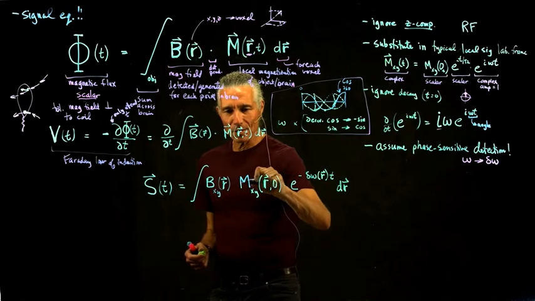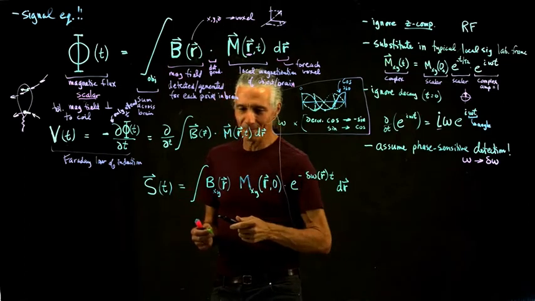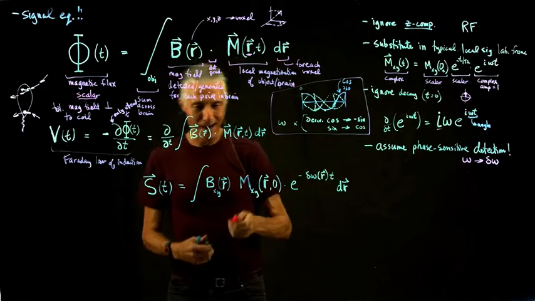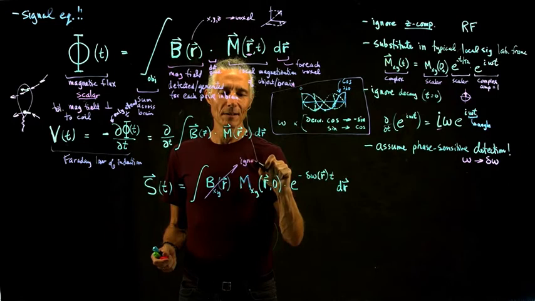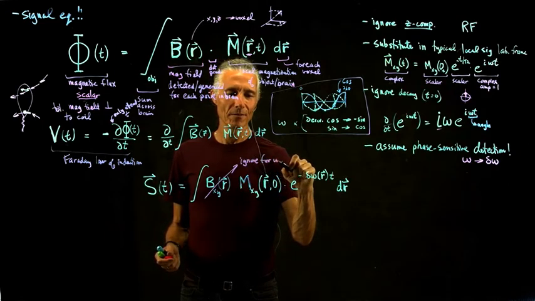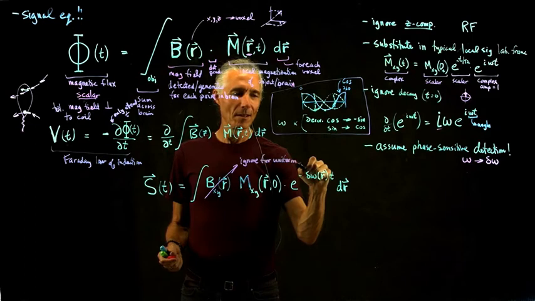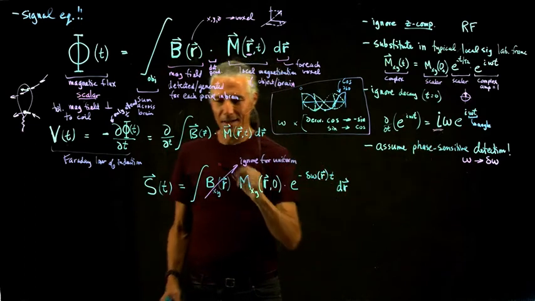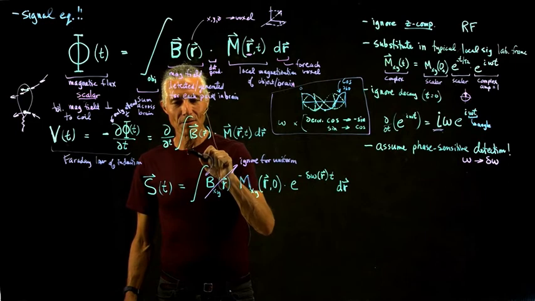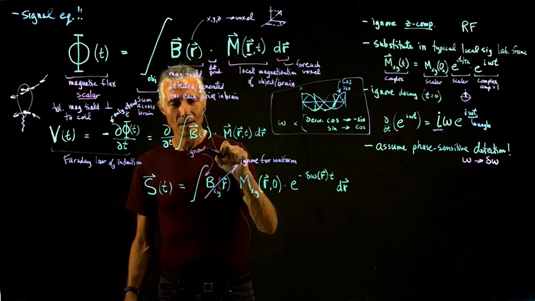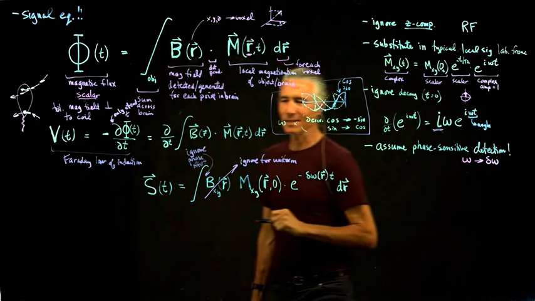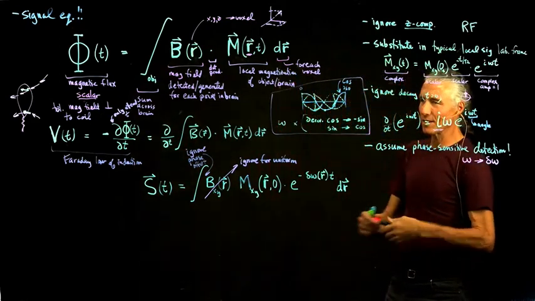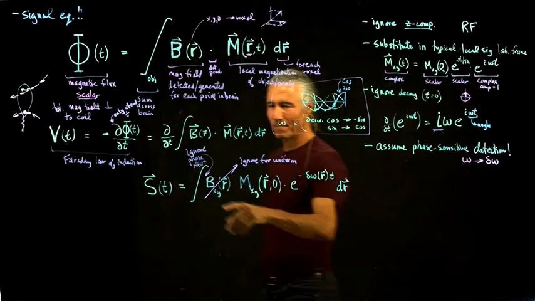Okay, so we're almost to the popular signal equation. So now let's throw this guy out. Let's just assume we have a really uniform coil. Ignore for uniform. And then what about this i business? We had that i. That would have been over here. So ignore phase offset. There should be an i in there, but we'll just get rid of it because it just messes things up. It's just rotate by 90 degrees, so let's just say we'll subtract off 90 degrees. We don't care about that.